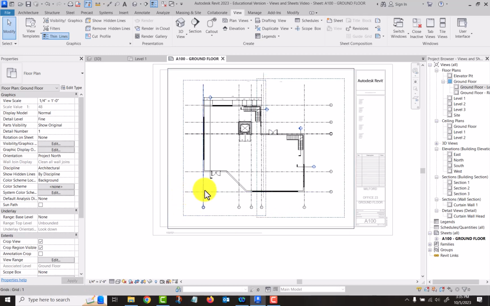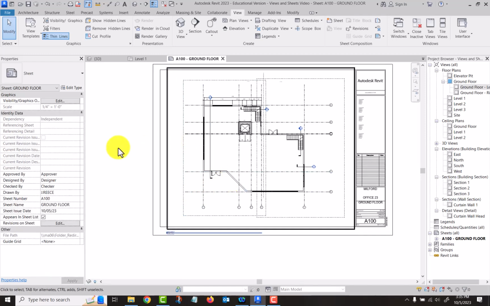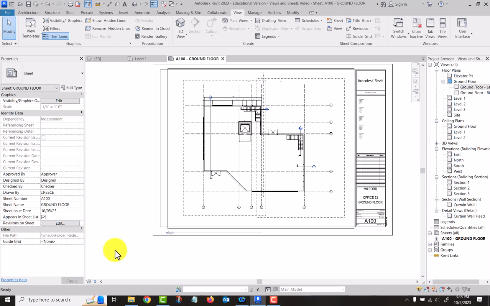And so it's just like I'm working on my model. And so I can come back and double click outside, or I could right click my mouse and go deactivate. And now I'm back into what in AutoCAD would be called paper space.